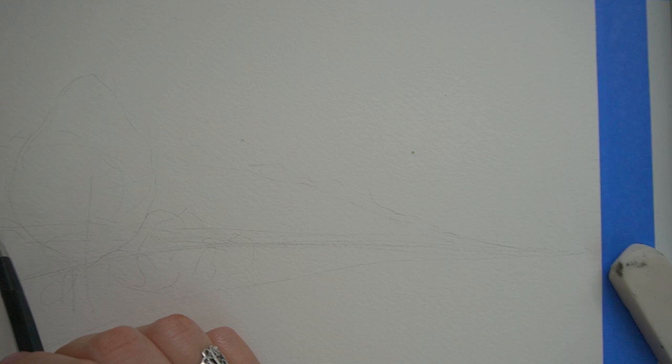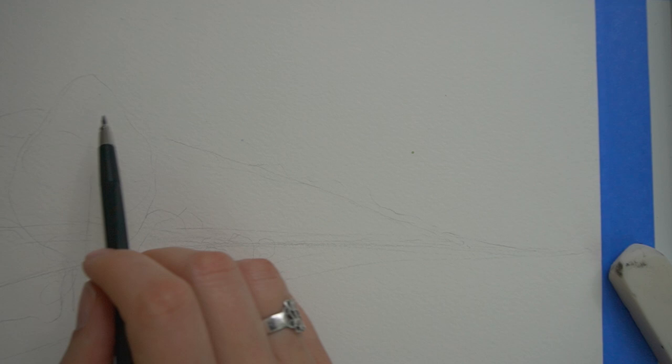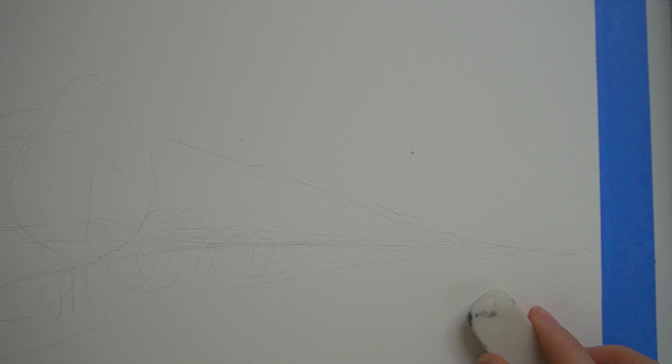Zooming in, you can see a little bit of what I've sketched out. This is very, very light because I want to be loose and a little bit more fluid. I have a spot marked off for some trees and I already have my horizon line. I'm just doing some squiggly lines of where there will be some foliage — this is going to be a very loose piece. I'm really focusing on the color study, the color relationships, and some of the personality there. I will have a hill in the background of this plane.